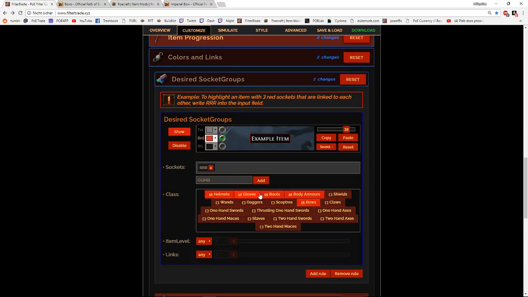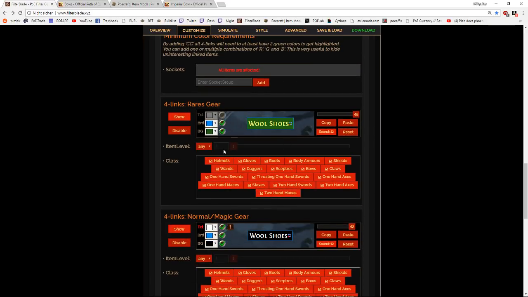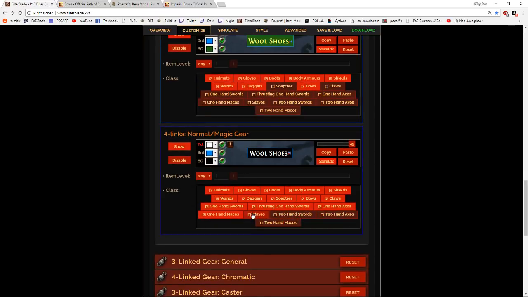You can throw it on a bow, for example, as well. And edit. This is, I don't know, your tornado shot setup has these four colors, and you want to see it highlighted in special colors with special sound for leveling, throw it in. And for link rare gear, again disable everything you don't want. Some bases cannot have a four link, for example, but disable everything. It should be hidden anyway, because of the earlier filter.